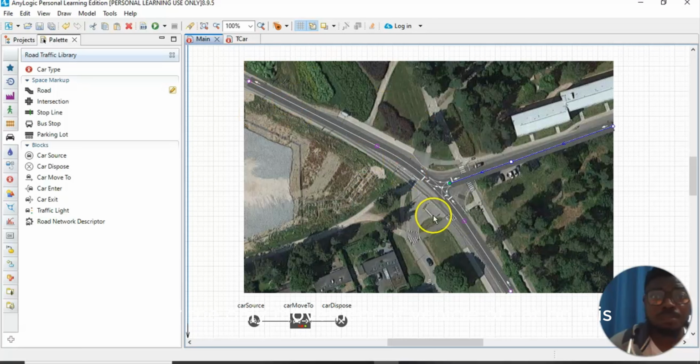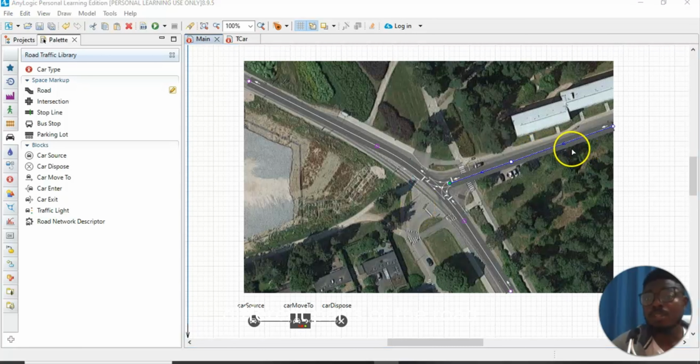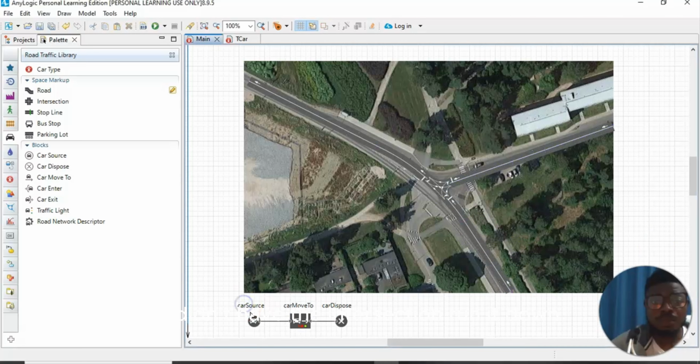But so far, the only movement of vehicles or cabs on this layout is the movement from the south to the north, which was what we did at the beginning. But it's high time we edit the movement so that it can accommodate the other parts of the road. So that is the next stage of what we are going to be looking into now. Since we have different parts of the road, it's very important that we go back to our car source to edit it. This is just the movement from here to here. Initially, we didn't have the intersection. Run it down.